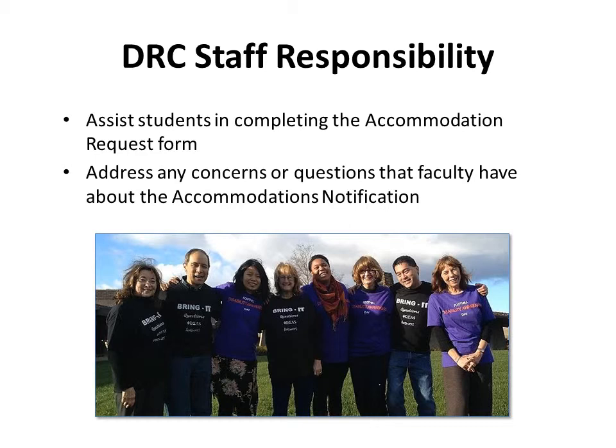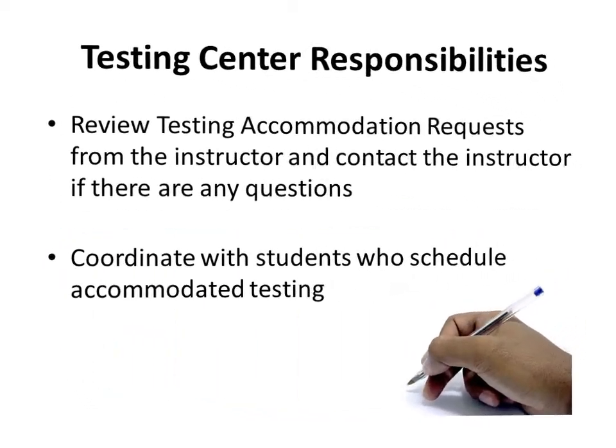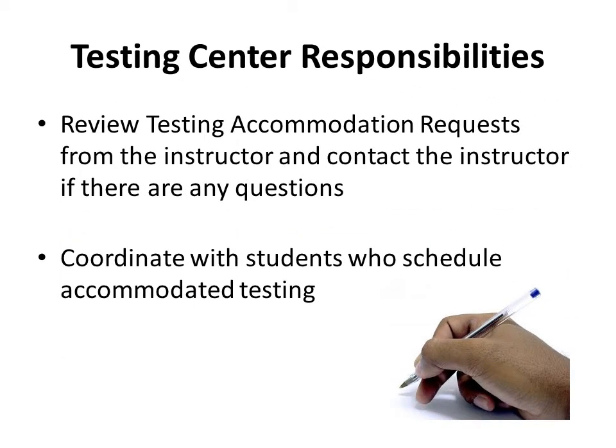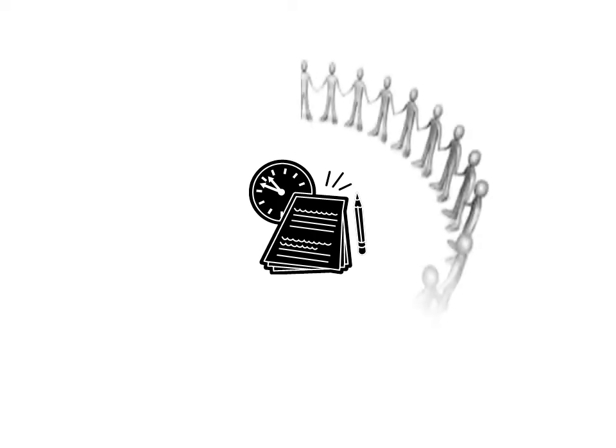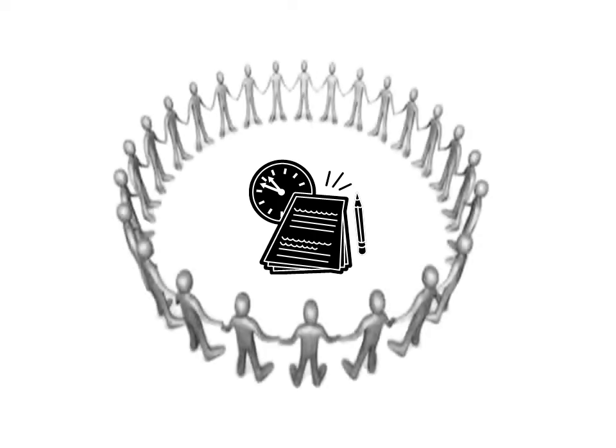Disability Resource Center staff assist students in completing the accommodation request form and address any concerns or questions that faculty have about the accommodations notification. Staff in the testing center review testing accommodation requests from the instructor. Contact the instructor if there are any questions and coordinate with students who schedule accommodated testing. The cooperation of faculty, students, and staff is vital to the success of the testing accommodations process.